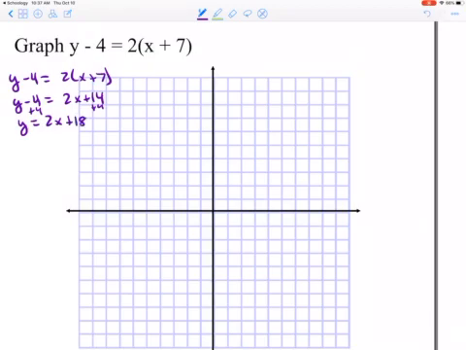And I've got y equals mx plus b. The problem with this is that my y-intercept is so high. So we could find ordered pairs that work for this. I do know that my slope is 2. So if I can get 1 point on here, I can use my slope and go from there.